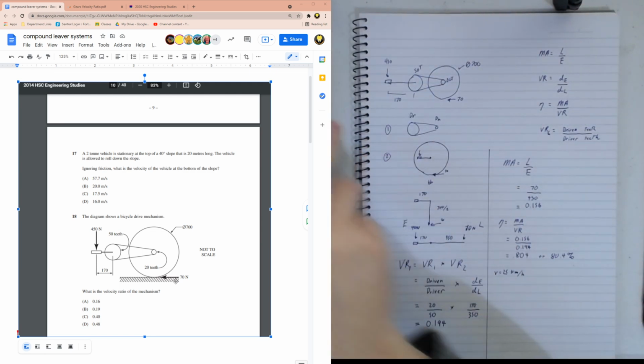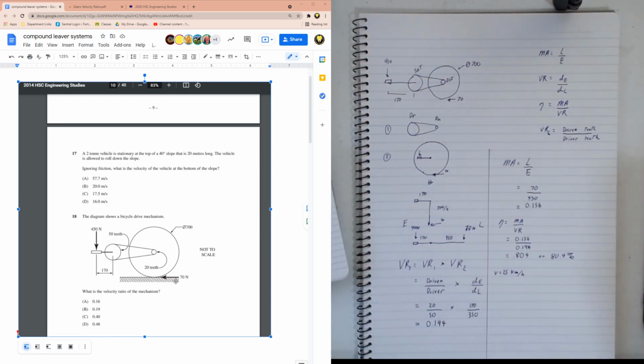Our velocity, so we know that we're moving. If we look at this part down here, the ground is going to be moving at 25 kilometers an hour, which means, as this is moving, if we move a whole circumference worth of distance, we have rotated the wheel once, the rear wheel.